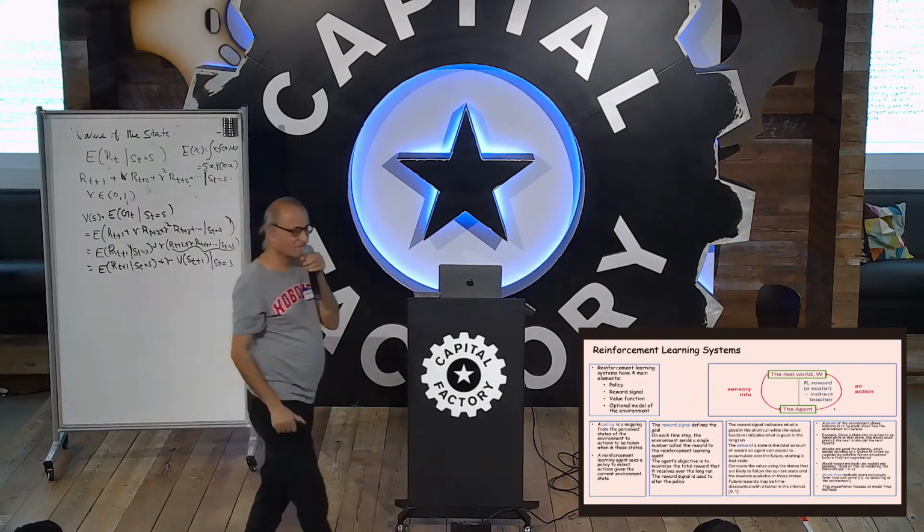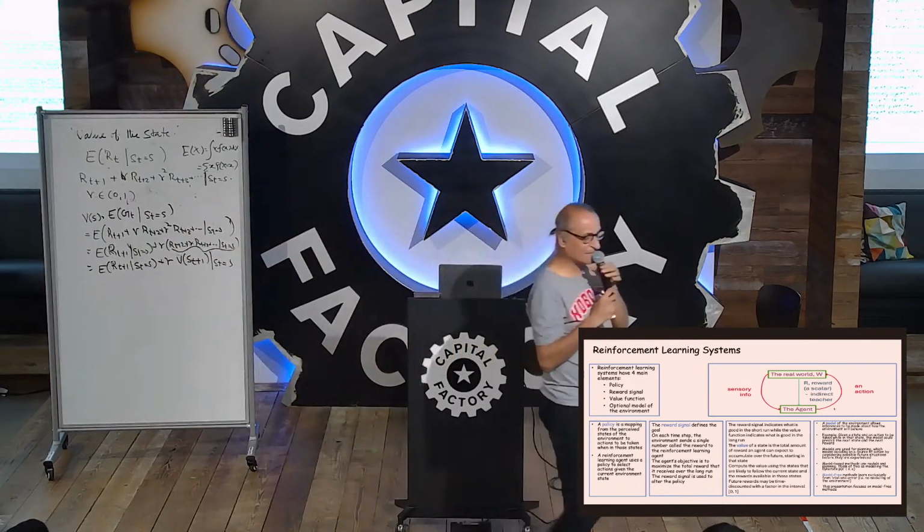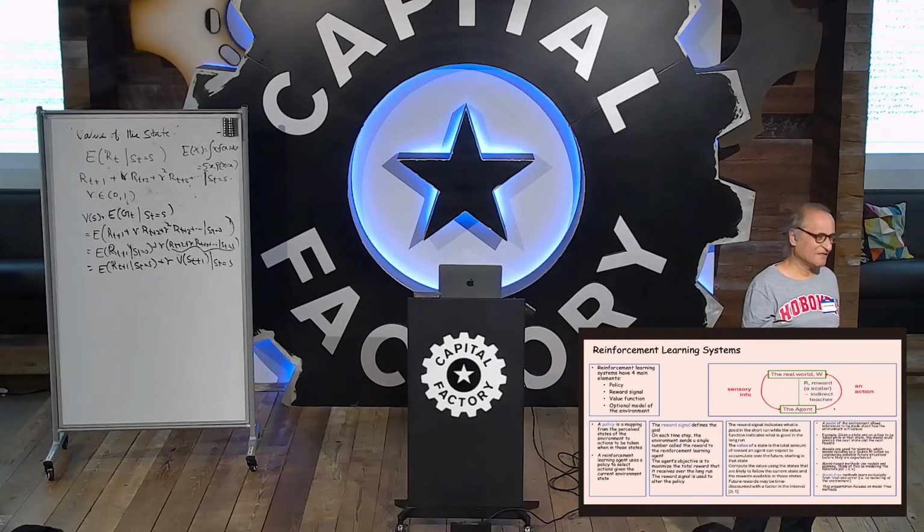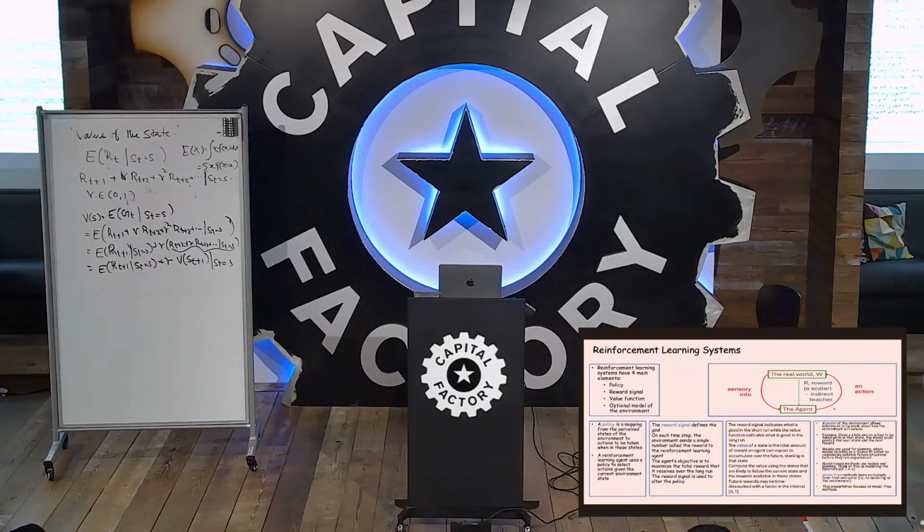Yeah, I just had a clarifying question on the reward. The reward signal is the viral load, right? Yeah, in this case, it could be viral load, it could be a vector also, it could be a combination of viral load, hemoglobin, and so on. You generally want to maximize rewards, so you just flip the sign. Yeah, to maximize the reward, the viral load should be small. Any other questions?